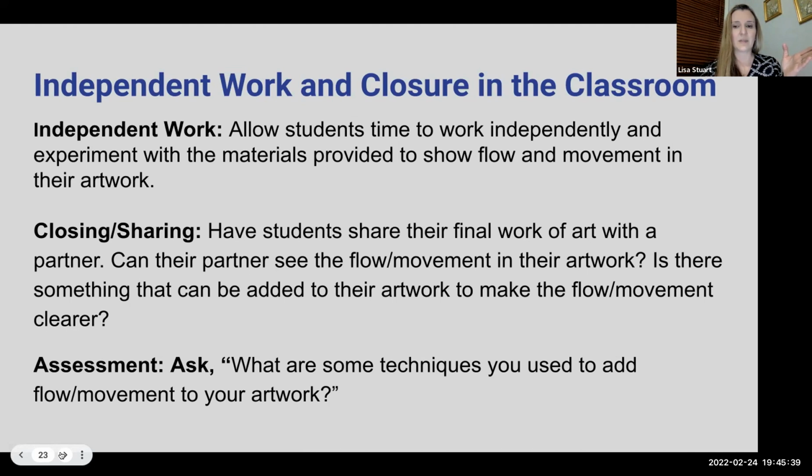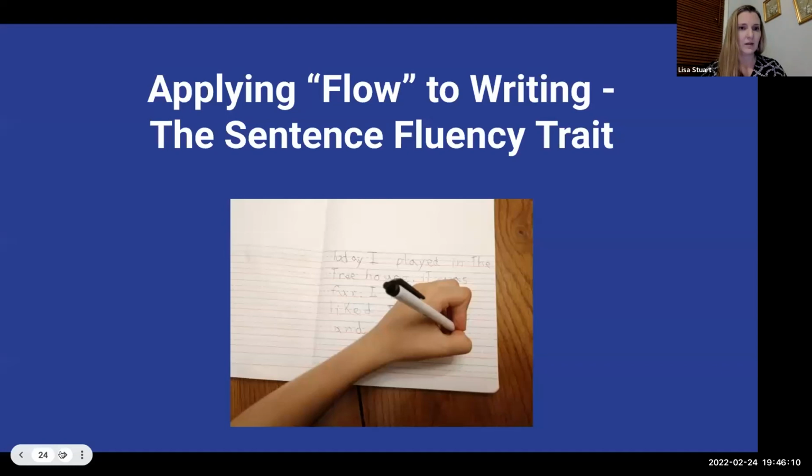And then something I just want to point out, usually I try and get you all to answer this, but what's really great about this is that all of you came up with different answers to what flow looks like. And so it creates works of art that are all vastly different, which I think is really cool. So that's something that I'm always striving to get my teachers to create more lessons that create that variety in student work. Okay. Your turn, Jenny.